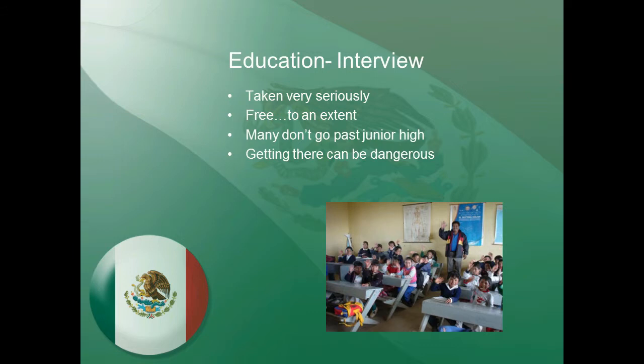According to Rosalinda, many Mexicans never obtain their high school diploma because their families simply can't afford to send them to high school. She said another common concern in regards to school is getting there, as there are no buses. She said the walk-drive to school can be pretty dangerous due to violence in the country.